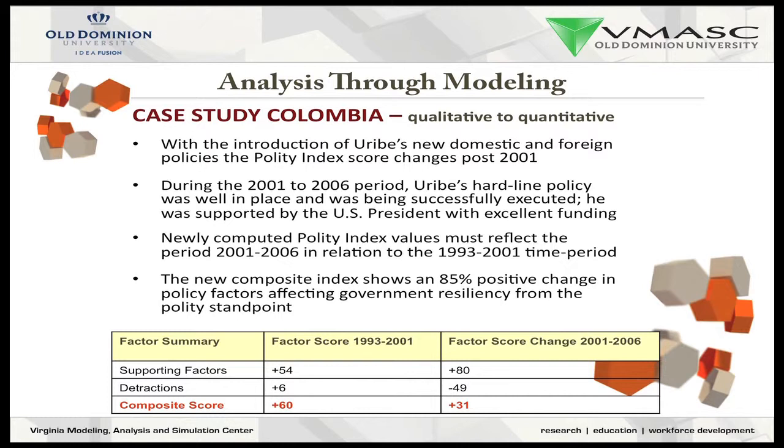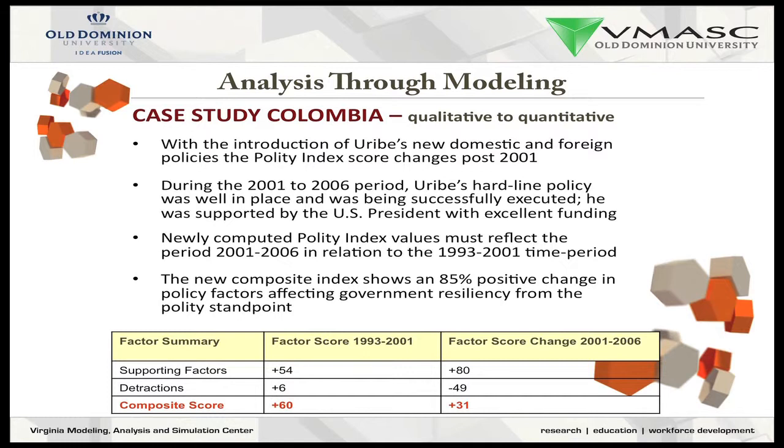In the 2001 timeframe, a new government came in place by President Uribe, and he put in place a lot of changes that affected what was going on from an insurgency standpoint. So there's the point where now the model has changed. We need to reassess what's going on and use the model we developed in that beginning time frame to kind of predict what was going to happen in the following years based on these changes in policy. And so that's certainly the challenge behind the model.